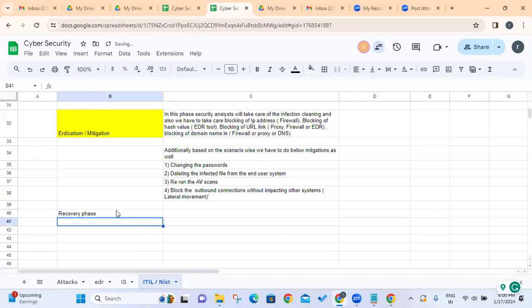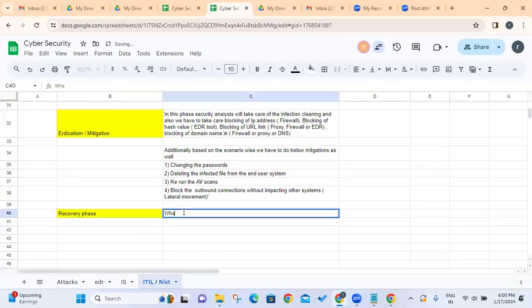In the recovery phase, whatever system or server is getting compromised, bringing that system from abnormal to normal operations.